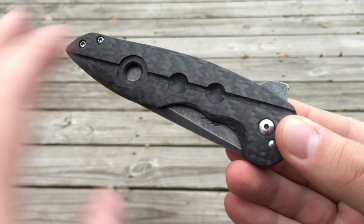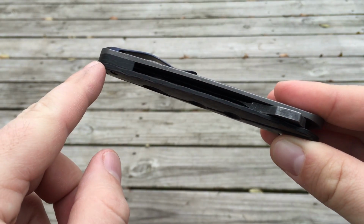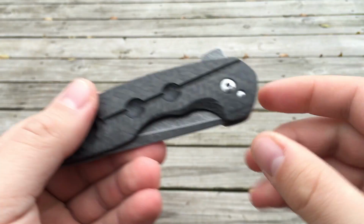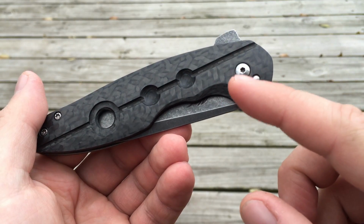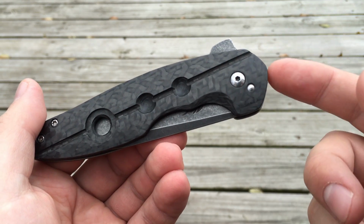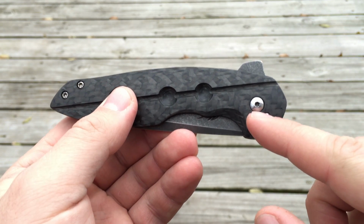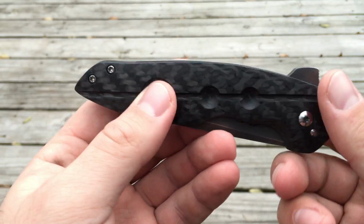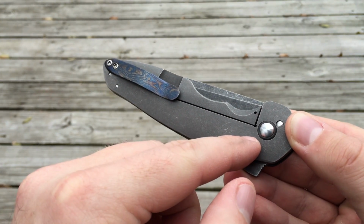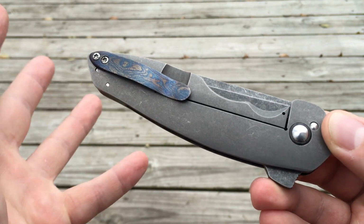But a couple of things that make this particular 82 really cool is that I went with a linerless carbon fiber scale, so there's no titanium liner on there. And what he did to accomplish that and still have this right on bearings is he pressed a hardened stainless washer around the pivot on the display side. So there are bearings on both sides of the blade, and they're riding on a stainless steel washer in there. The other thing that he's done is we have a carbon fiber pivot collar on the lock side, and then a black Damascus clip there, just to add a little pop of color, a little bit of fancy to it.